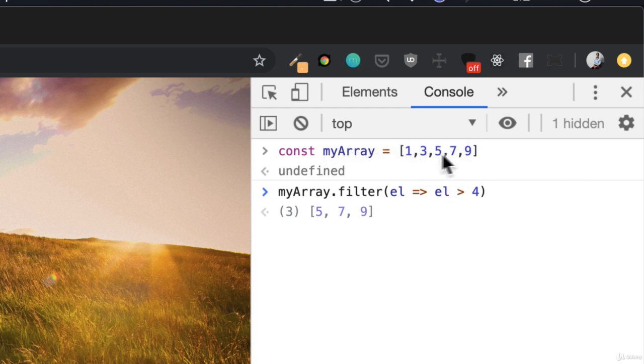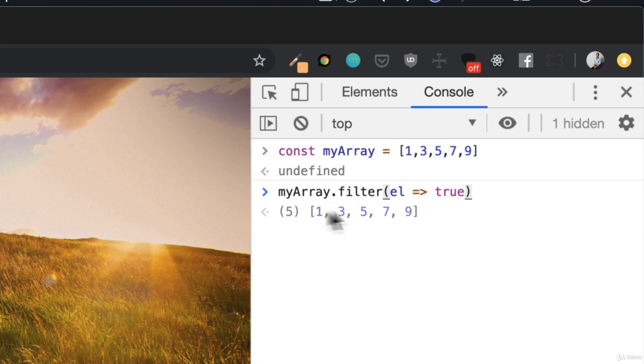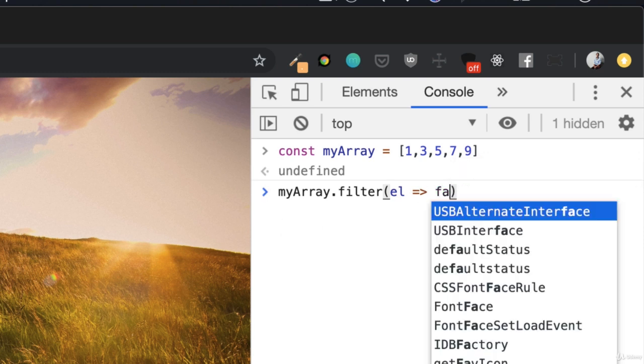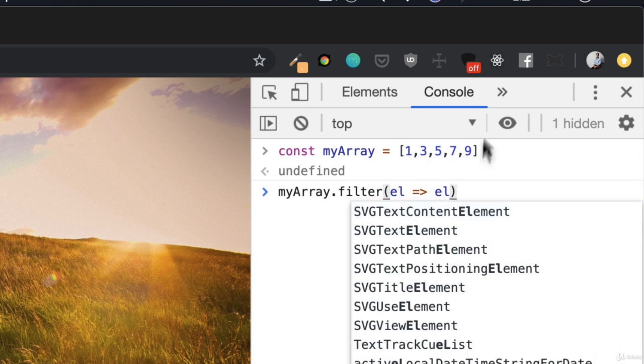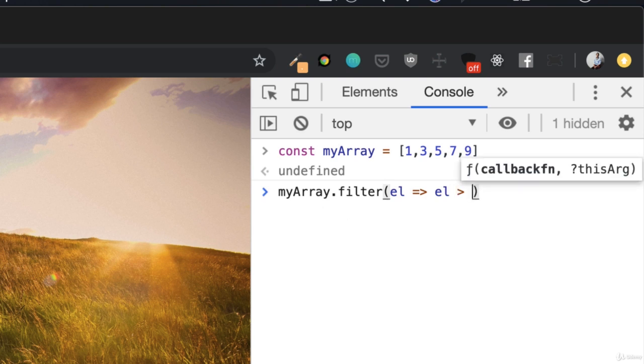So whatever element will get kept in our array is based on whether or not the evaluation of this is true. So if, for example, we just return true, well, we would get back our whole array. If we return false, right, we would get back nothing. So if we wanted just whatever was 5 or greater, then we would say as long as the element is greater than 4.